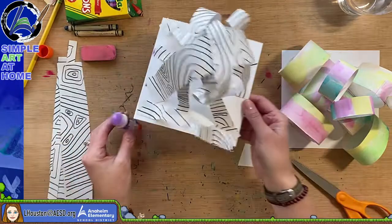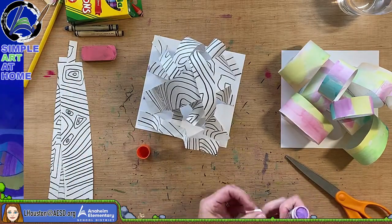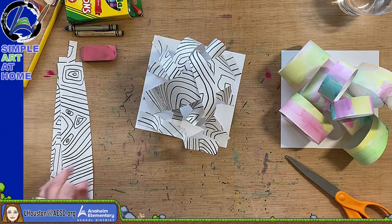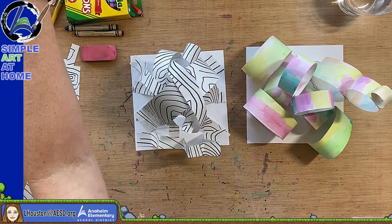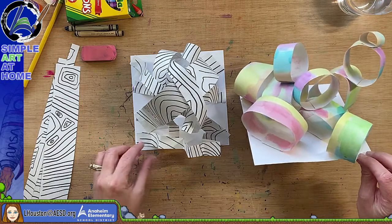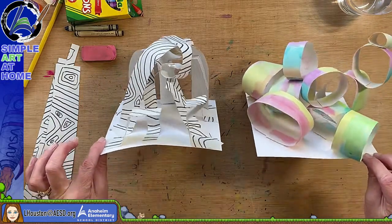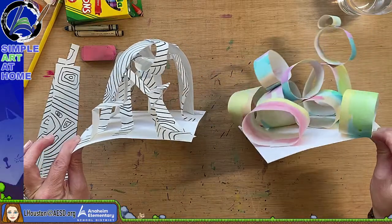So let me see. Go ahead and keep working on your sculptures. Okay, my hands are definitely sticky. Afterwards, you're going to have to wash your hands too or use some sort of a wipe to clean your hands. But, so here we go. I'll hold both of these sideways. So here we have two different kinds of whimsical paper sculptures.